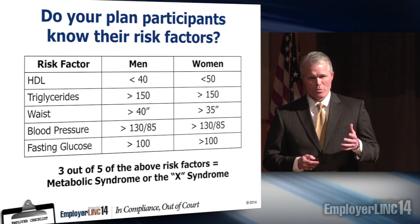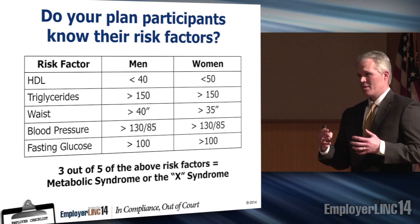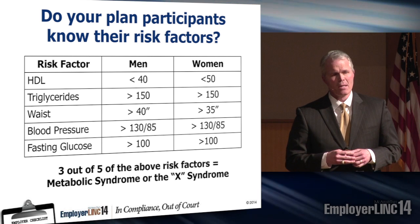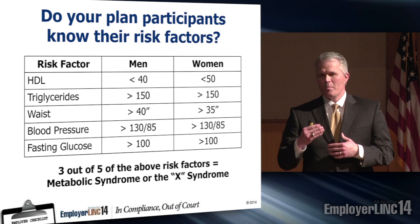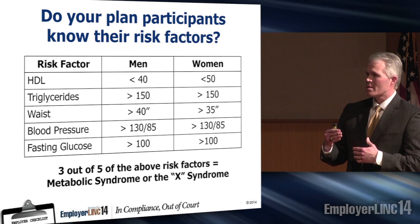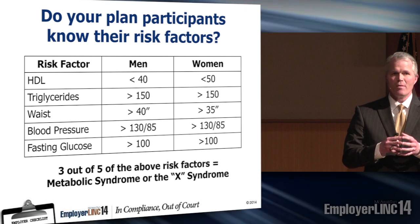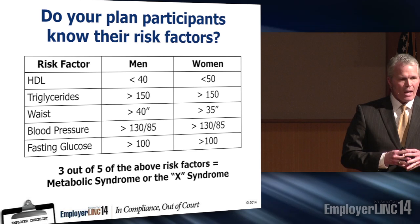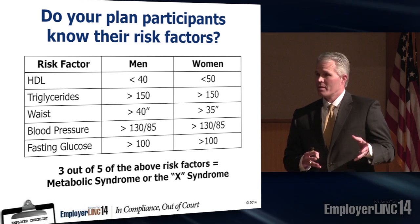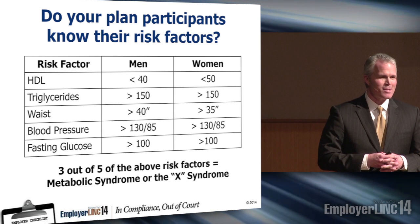When we talk about those risk factors, we talked about the wellness piece earlier, and the wellness piece certainly has a place. This type of information, when you're able to identify three particular points from a metabolic syndrome perspective, looking at this from the perspective that if individuals have situations similar to this, and I don't want to point out the one that I fall into, so I won't do that, but I have one of these as well, so maybe some of you do as well.